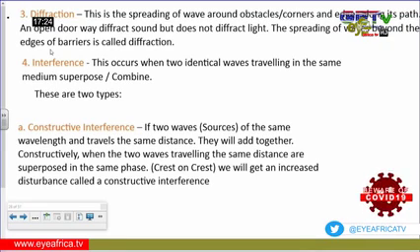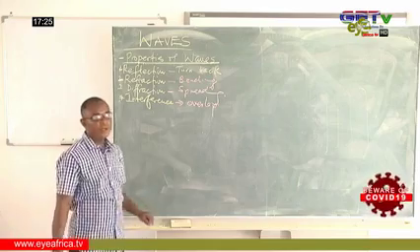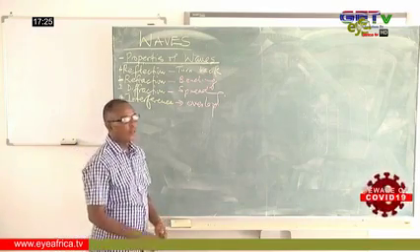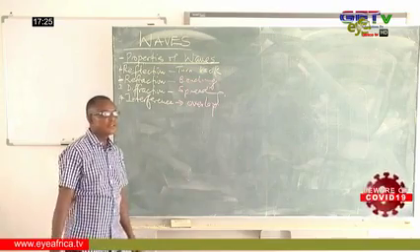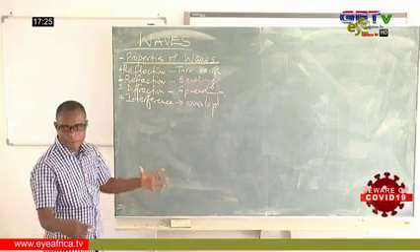Now we have the next one, which is overlap. Now to interference, which is the fourth one, we have 1, 2, 3, and 4. The fourth general property, that is the final general property of waves, is interference. What's interference? We said it occurs when two identical waves traveling in the same medium superpose, combine, or overlap.